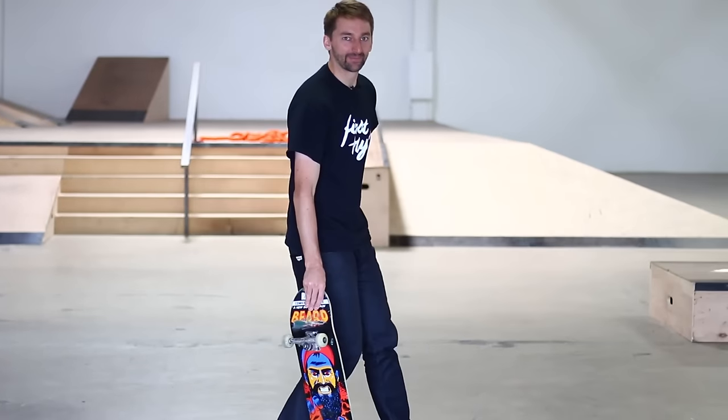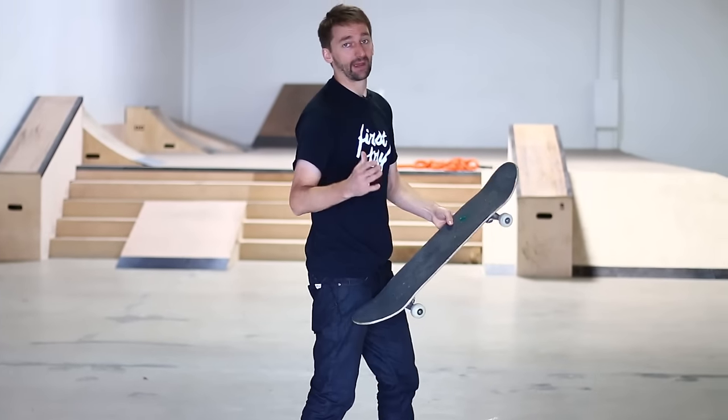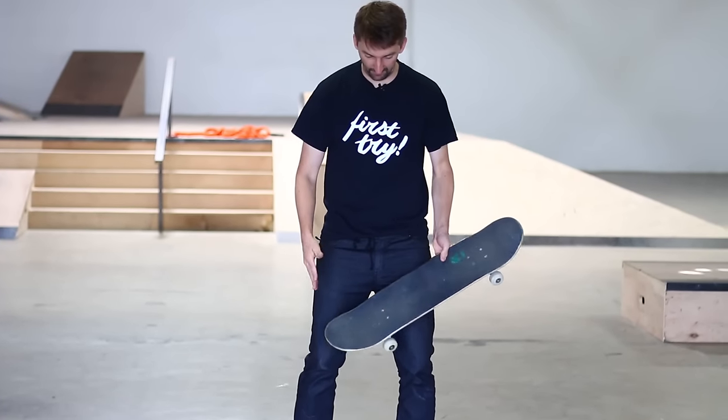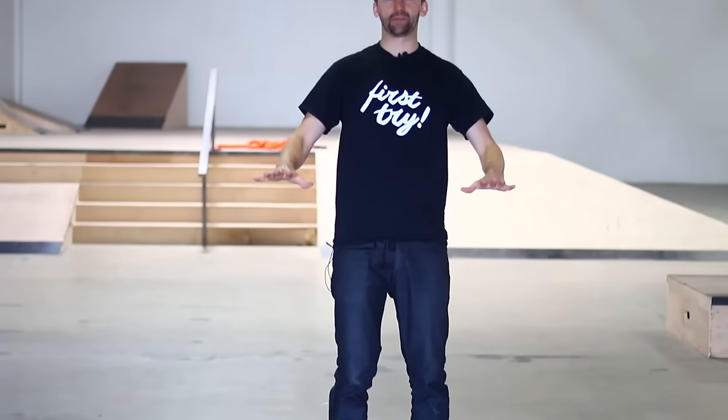Whack! I almost sprained my ankle just trying to do it. Let me do that again. I can definitely see some people going like this. So don't do that. Just don't do that. Make sure that your balance is nice and even and you're right over the board, no problem, and just jump on there like that, okay?